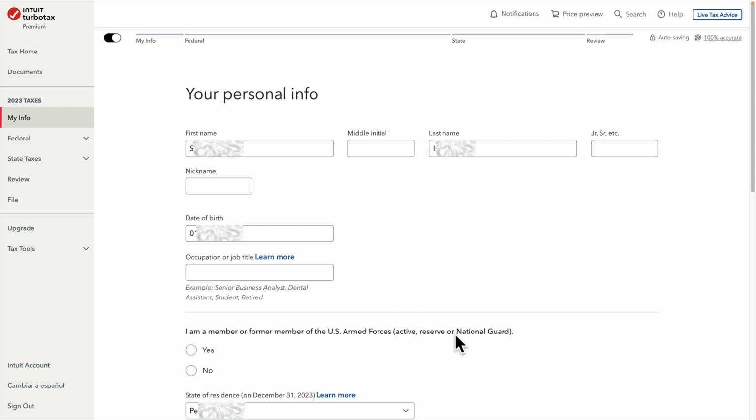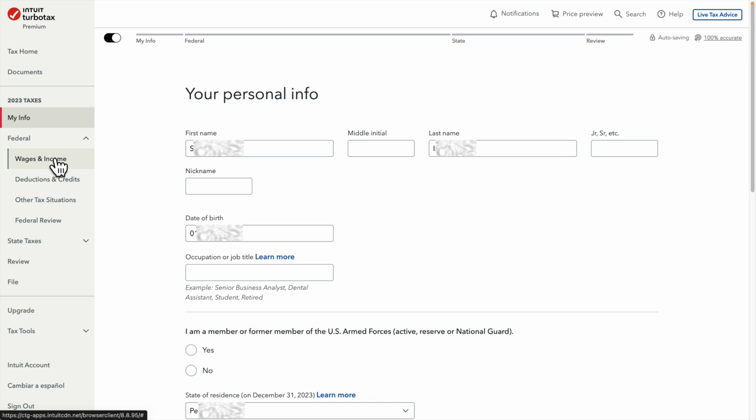As usual, we have to put our first name, last name, date of birth, then address. If you scroll down, you will find the address, but I am not going to show you how to fill in this information. You can do that by yourself. Our goal is to add our tax information in the federal section. I'm going to expand federal, and then we will find a couple of options, wages and income.